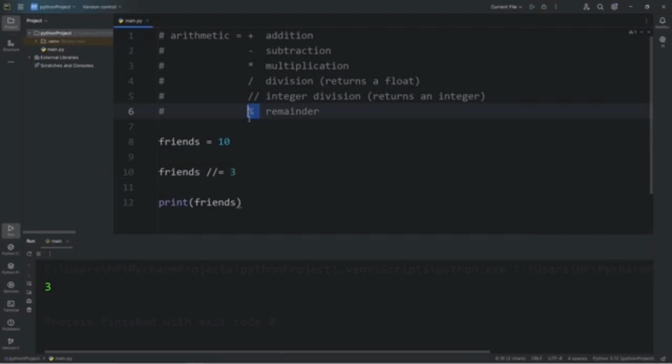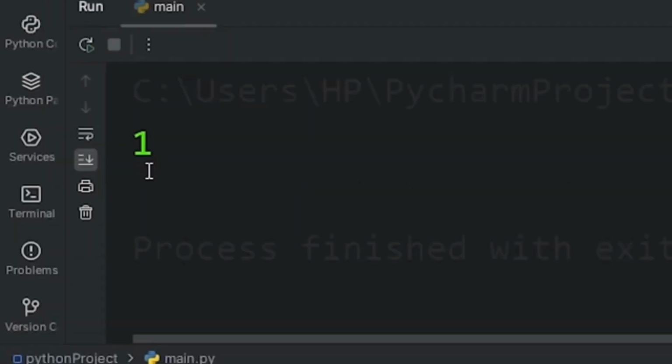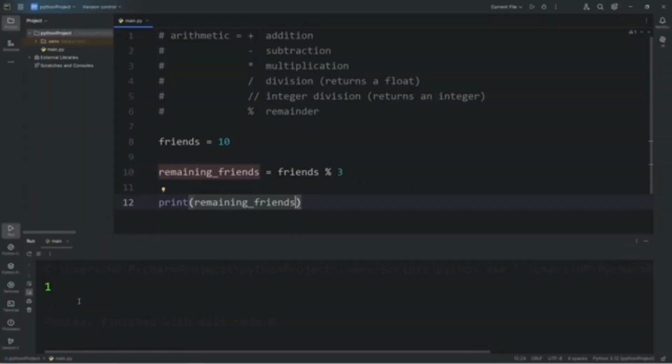Then we have the modulus operator, represented by a % sign, which would instead give us the remainder. Let's say with all of our friends, we're all in the same classroom, and the teacher says to get into groups of 3. I'm going to create a new variable of remaining friends equals our group of friends modulus 3. The modulus operator gives us the remainder of any division. 10 does not divide by 3 evenly. How many friends do we have remaining? 1. That's John. John knows what he did. He's the one friend remaining that's not paired up.